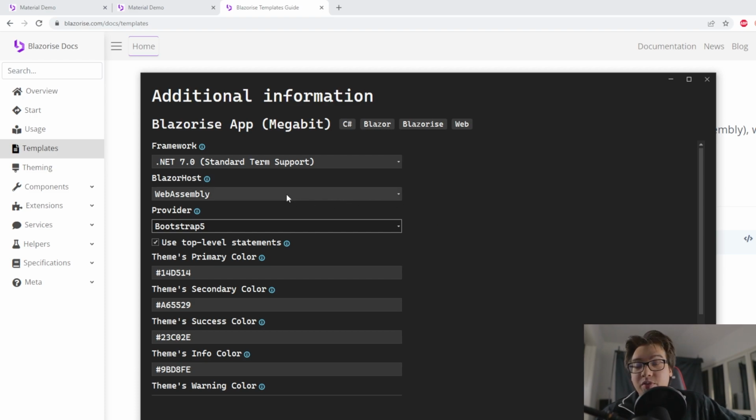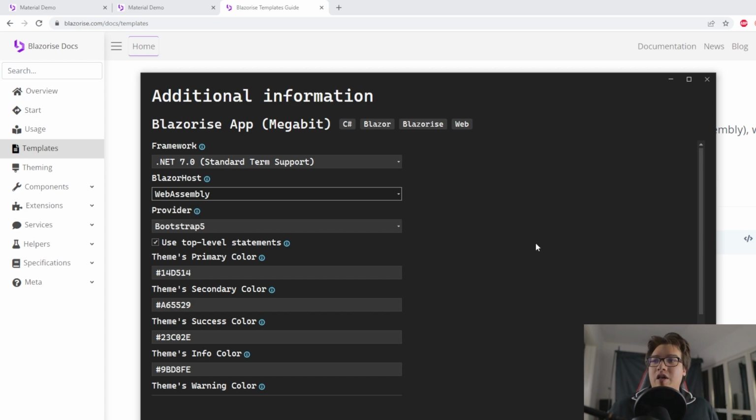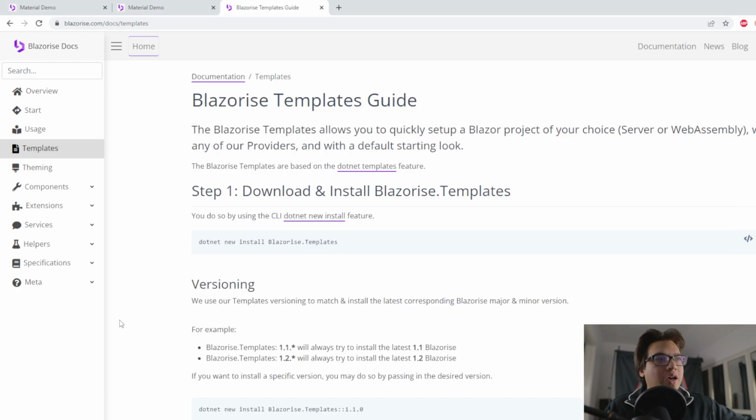Unfortunately, just like MudBlazor, you don't have the option of adding the identity stuff. So that means that if you decide to go the template route with Blazorise, you will have the same issue that you have with MudBlazor, which is that if you are using some sort of identity framework, some third-party package, you have to do it manually after the fact. So keep that in mind if you want to use this as a template, or if you want to add this as a project after the fact, which it does allow you to do.